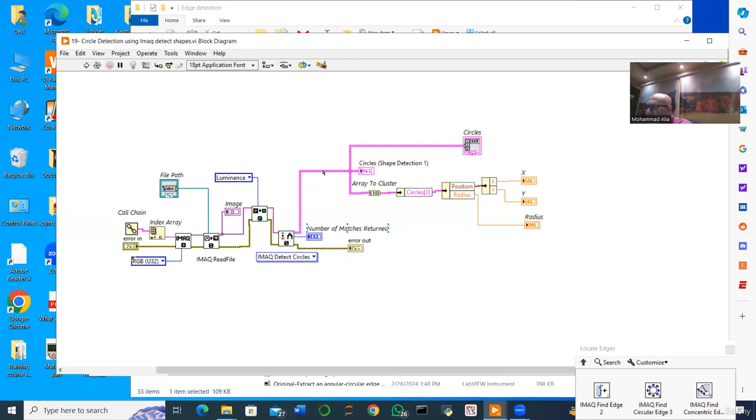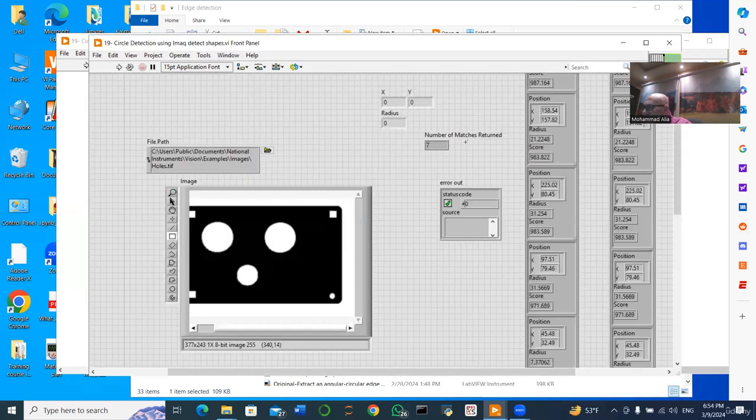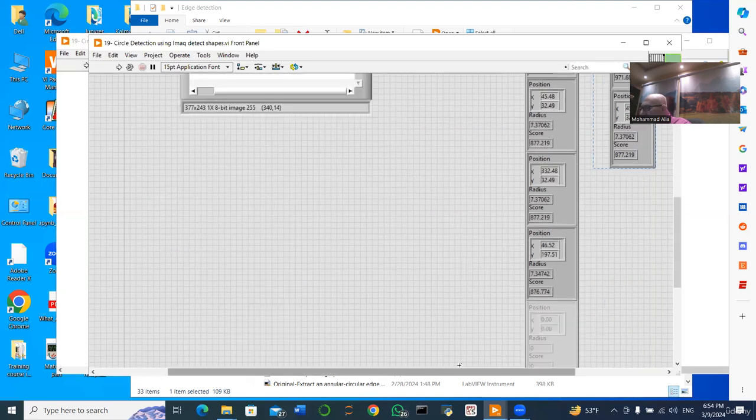It is an array of clusters, as you see. It contains the coordinates of each circle. And this is the array we are talking about. So let me show it to you.